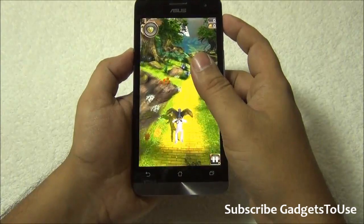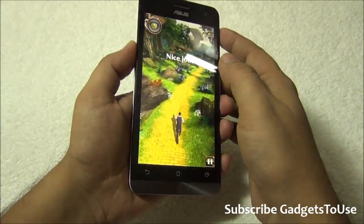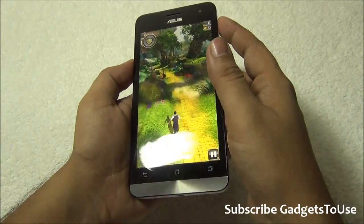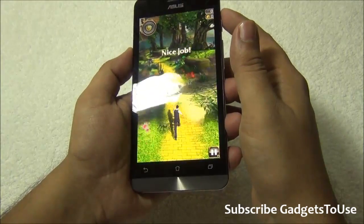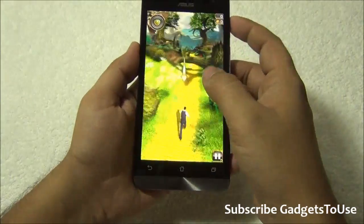When it comes to graphics, I can see the shadow of the player as well, and the gravity sensor on the device is also working well. So there is no problem on this device as far as touchscreen sensitivity, graphics or the overall gaming experience is concerned. For this specific game, it is running quite smoothly without any issues.